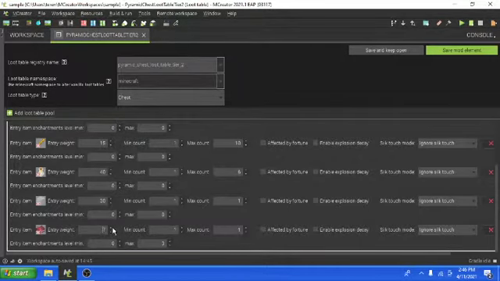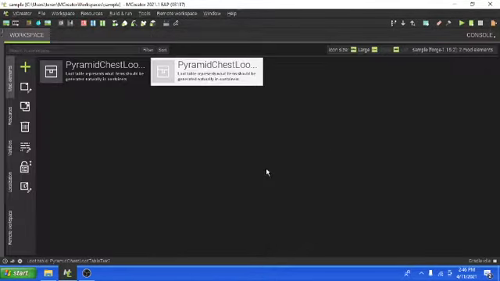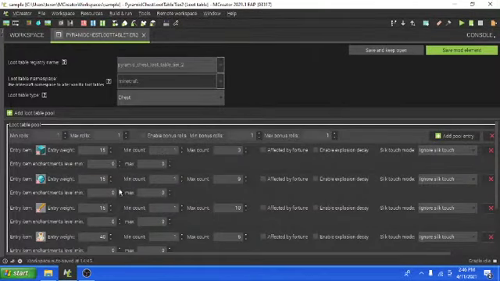Actually, I'm going to bring it up to about a 10, weight of 10. The minimum level of enchantments is 1. The max will be about a level 8 enchantment. Save. There you go. So now you know what is going to be inside of this.